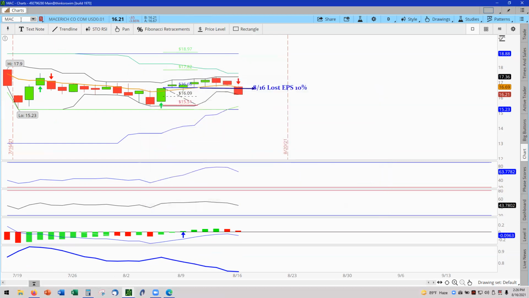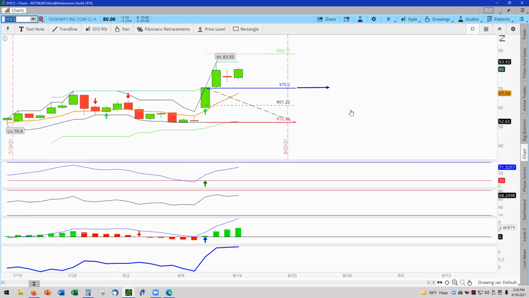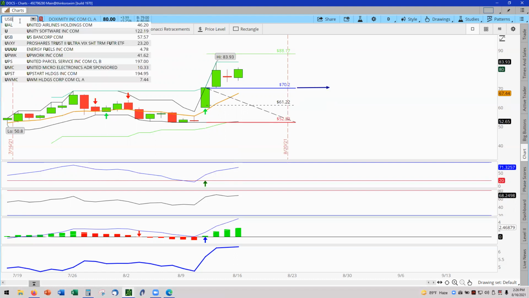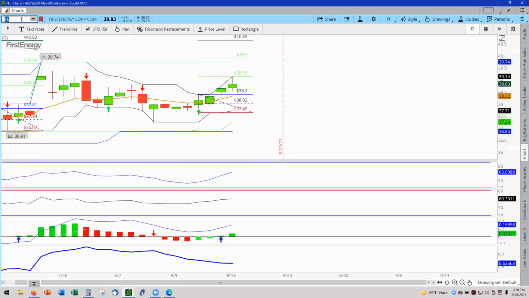Alrighty. And then the other one was Docs. Docs is very hot in the news. We got some real big publicity in IBD this past weekend. It got a nice mention. And you can see that it's still holding pretty strong. So Docs is there. And USB. And USB got stopped out at its first ratio, so we have a win there. And most averages on the first ratio are about 20% net. It could be more, it could be a little less, but the average is about 20%. So that said, going on now to FE, and FE is still in the game.